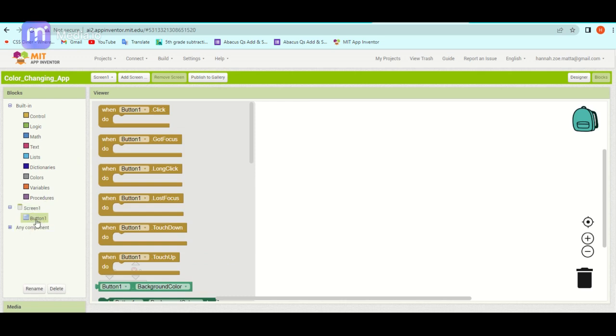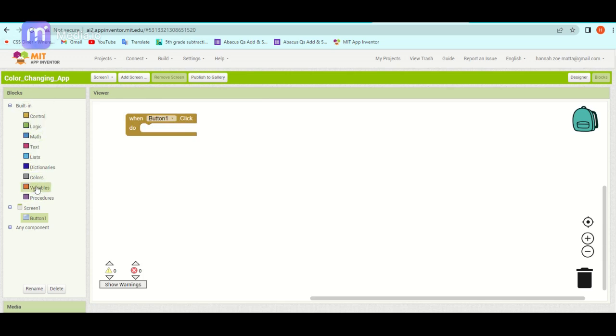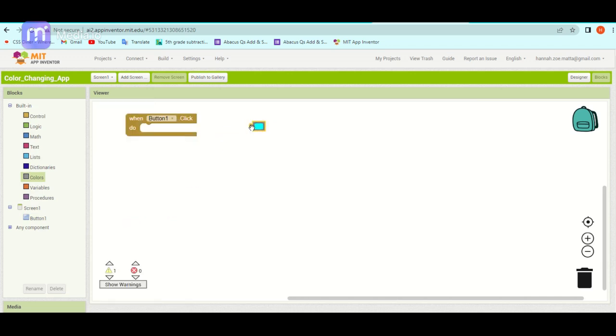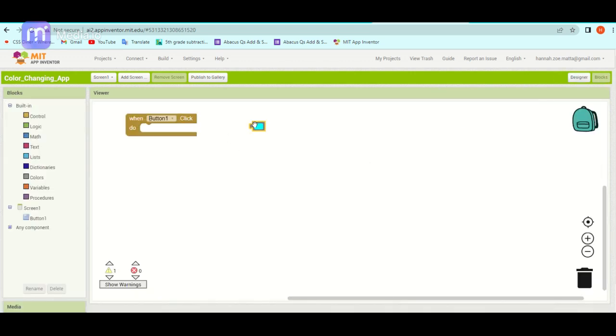So let's go ahead and click on button 1, and let's take when button 1 click do. So this is that one. Then let's go ahead and choose color over here. So I'll just choose this one. So the background is pink over here, and I want the background to be blue, like light blue color.